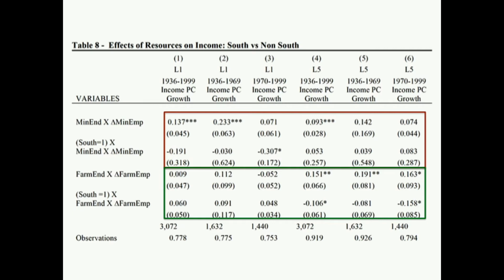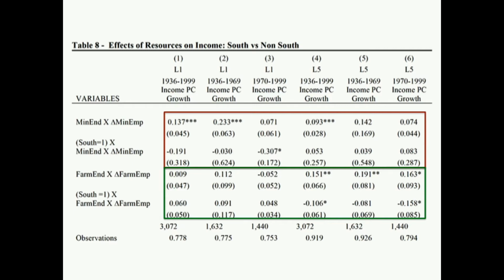Okay, so maybe this is happening. This was not necessarily our prior, because there's a lot of discussion in the literature about the South having weak institutions and corruption and things like that, and so it wasn't totally obvious to us that this would be positive and not negative. What's interesting here is the farm employment story, though, and this is where we're actually getting interesting. Somebody was asking, why are you looking at agriculture?